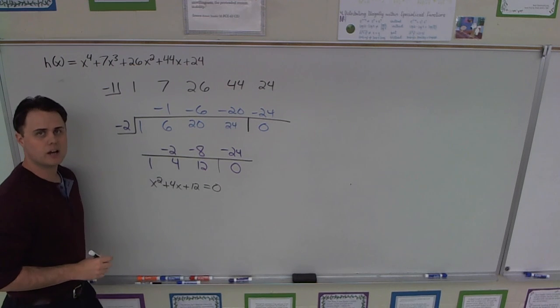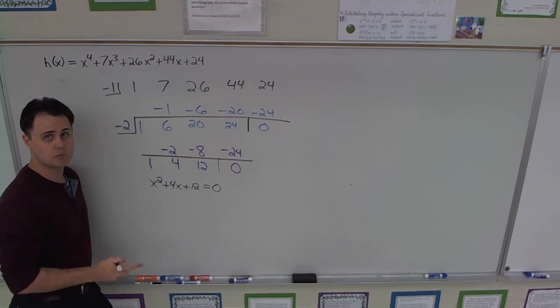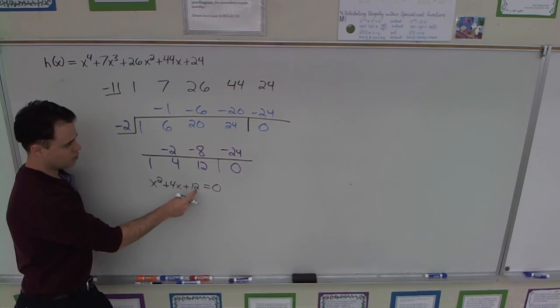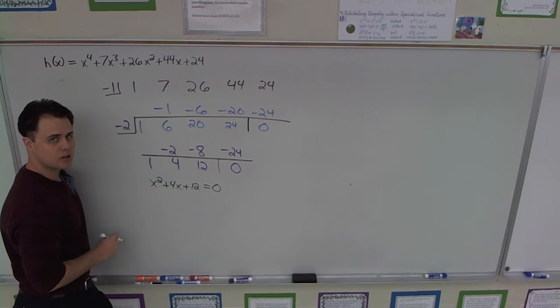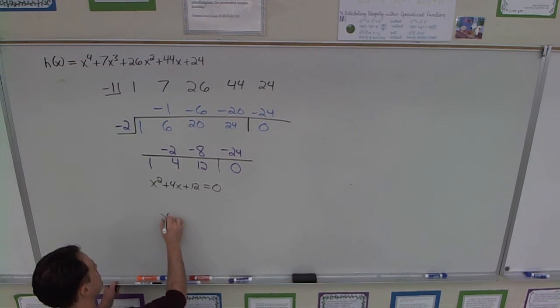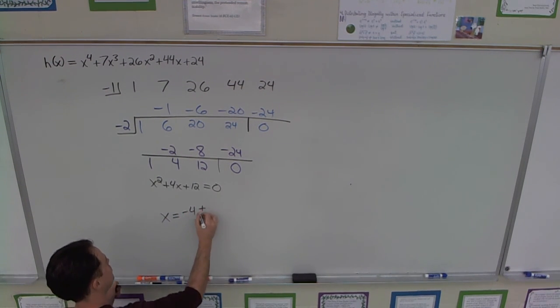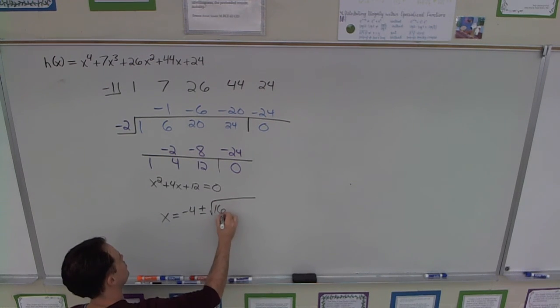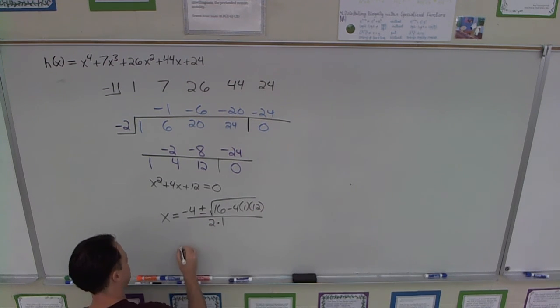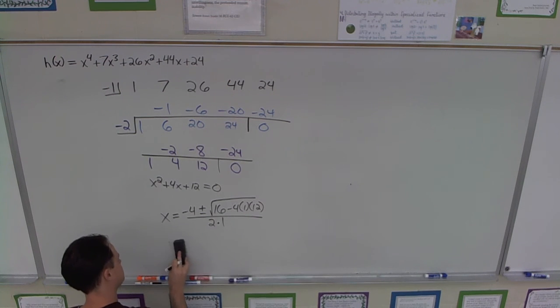I could work with this any way I know to work with parabolas: completing the square, factoring, quadratic formula. If I try to factor it, 4 and 3 don't make 4. 6 and 1 don't make 4, and of course 12 and 1 don't make 4. I don't think there's any way to factor this. We're going to have to use our quadratic formula. So let's go ahead and do that. So we'll say x equals -b plus or minus square root b squared minus 4 times a times c all over 2 times a. And I'll simplify.